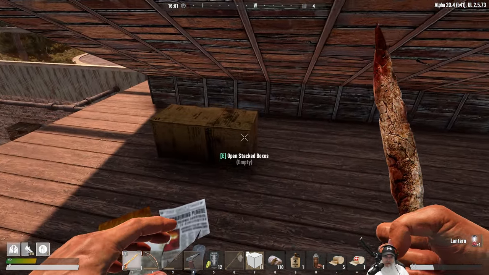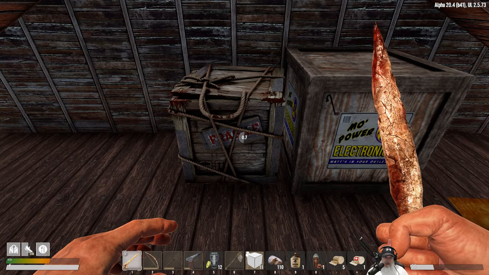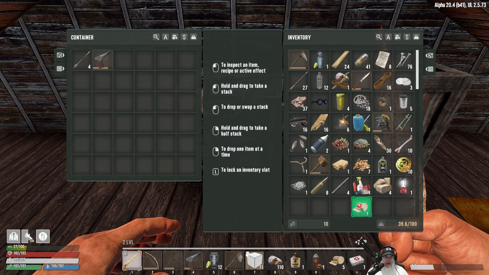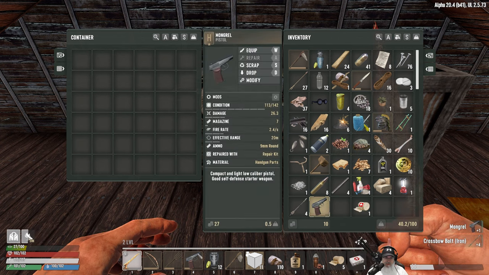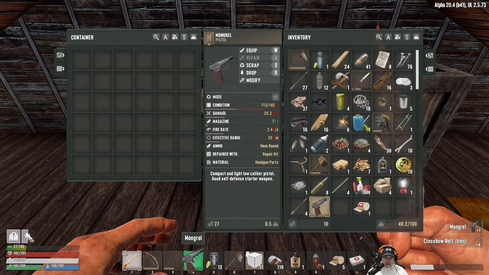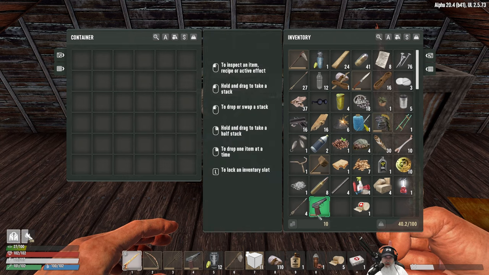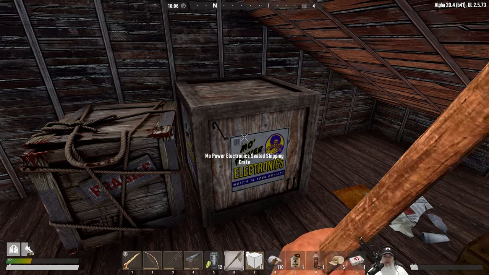Now, can I... Ooh, look at that. Awesome. I love the lanterns in this game. They're relatively hard to... Okay. We'll take that. And a crossbow bolt and another mongrel. Is it any better than the one we have? It actually is. All right. Well, let's switch them out then. Let's try this guy.